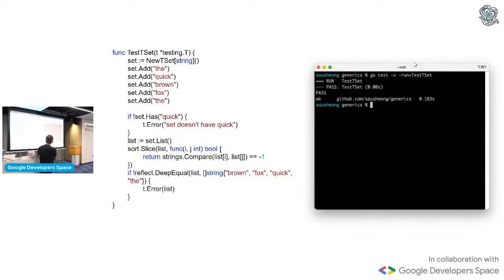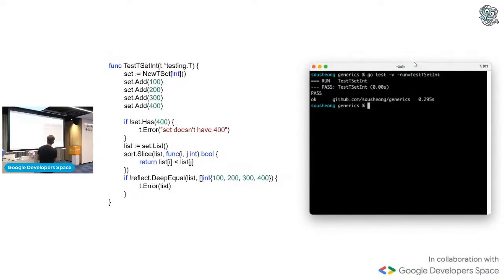Now, I add the string. And this is the same test code I ran earlier on, except the way I created the set is different. It runs. And I test it again with int, and it runs as well. Okay? So this is how it works with maps. Right? So I just very briefly described how you would do this with generically, how generics work, and then with structs and with slices, and then finally with maps.